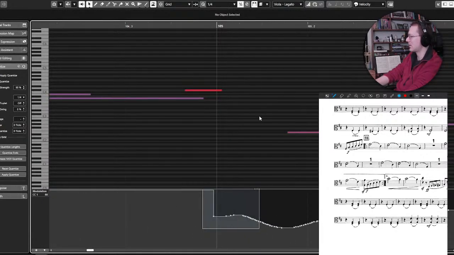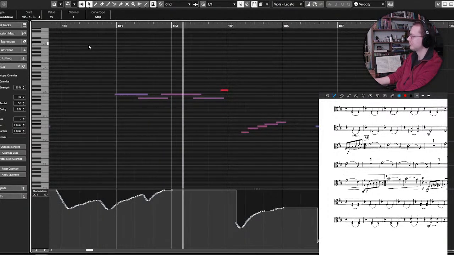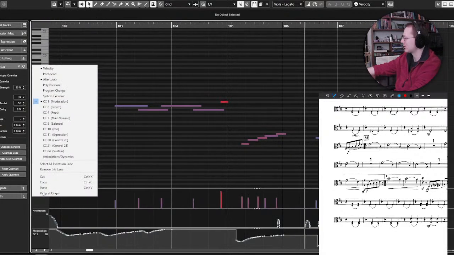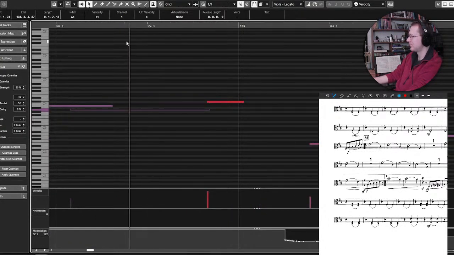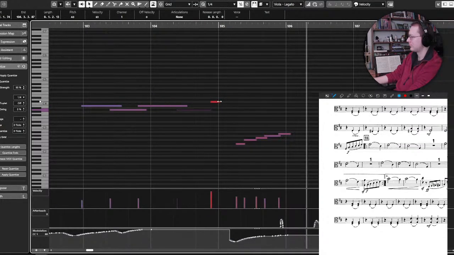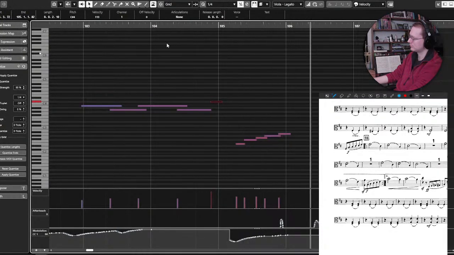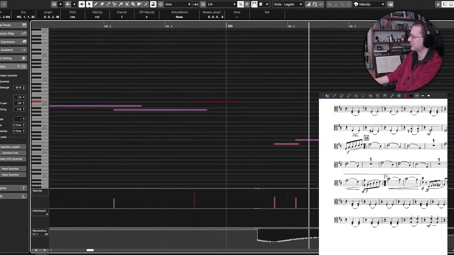Interesting. So that is why we're having problems with that note. Fascinating. What else do we have here? Let's show all the lanes. Interesting.